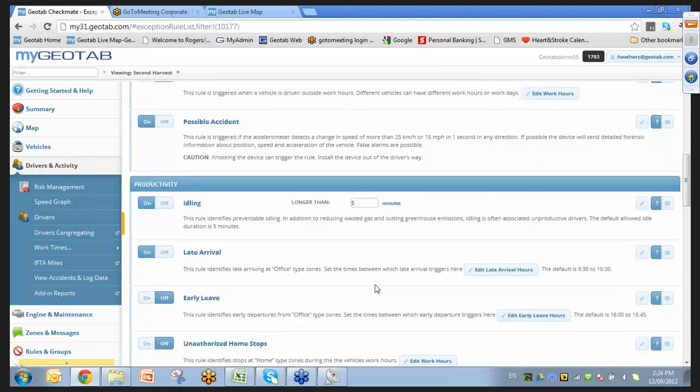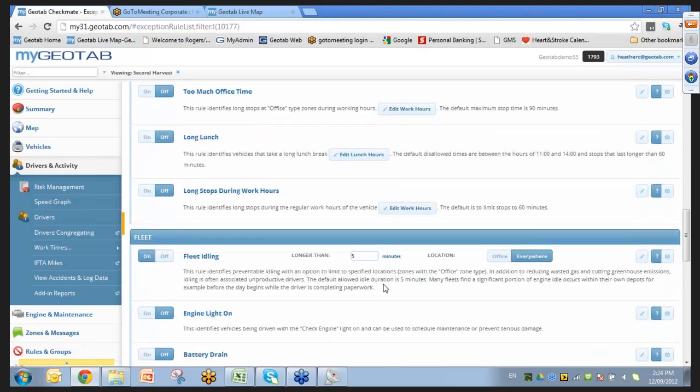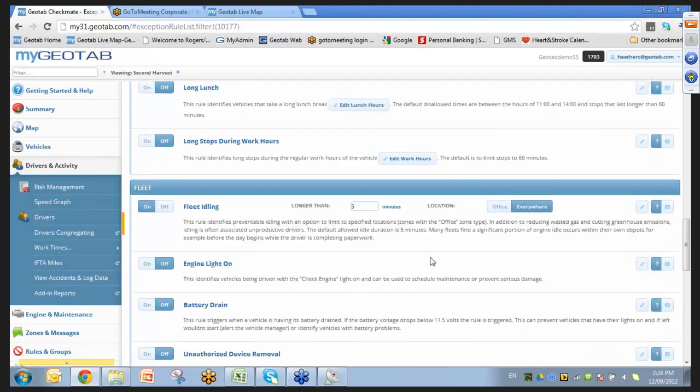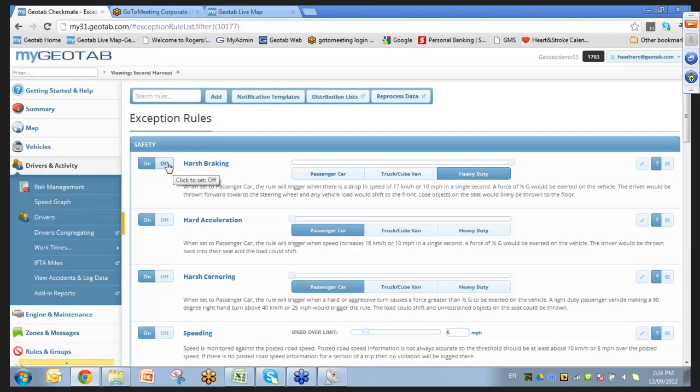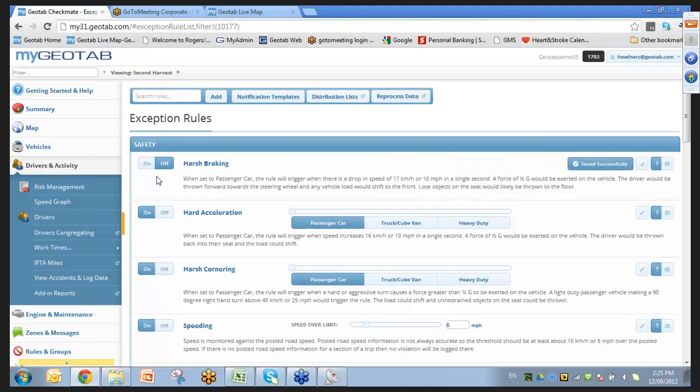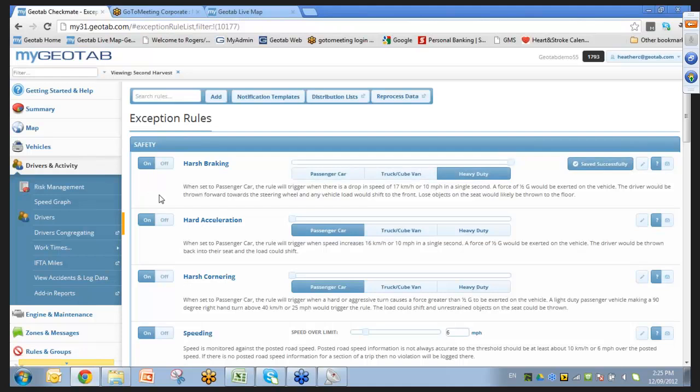Okay, any questions? Heather, there's one quick question here on how you turn the rules on and off. The rules are controlled by security clearances. So if you can't interact with the rules, somebody at a higher level in your organization is going to have to turn them on and off for you. They may have established that these are the rules that we're going to monitor for the next 6 months or whatever, and then they may make a change in the future, and that higher level in the organization will be making that change.